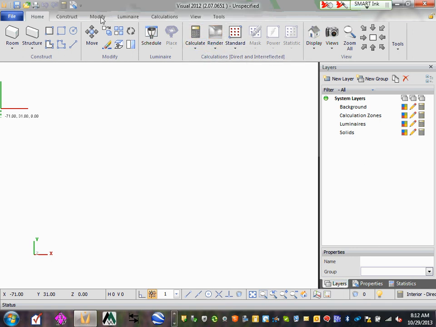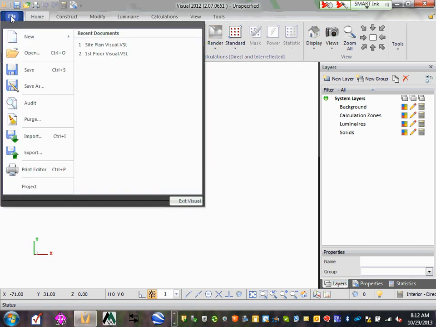Okay, let me walk you through this project, guys. Open the file very quick. If you look at the file, this is very easy. Here's a new, open, save as, audit, purge, import, export. Can you guys see these that we're going to be using now? Adam, remember we're going to be doing import export. Here's your import export. Don't do anything. And there's a print editor. We'll come to that. The most important thing I want you to pay attention to is import export. So when we're done, we're going to import now. Later on, I'm going to export from here.